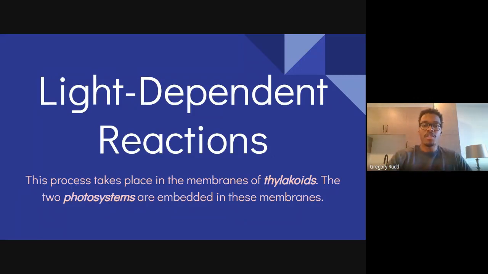As I have verbally mentioned, but now I'm showing it to you so that you will write it down, these light-dependent reactions take place in the membranes of thylakoids. So thylakoids look like small disks that are stacked on top of one another. They have their own membrane that's also, just like Selena said, made up of phospholipids. And embedded in these membranes are two protein complexes called photosystems. Two really big proteins. And these proteins, which we call photosystems, are needed to absorb light. And as they absorb the light, that light delivers energy to the photosystems. And we're going to see this take place in the images that I have for you all.